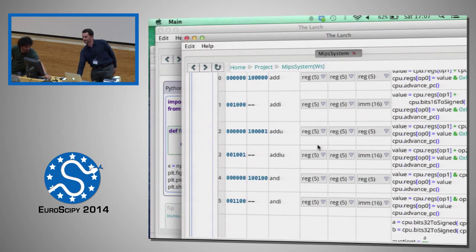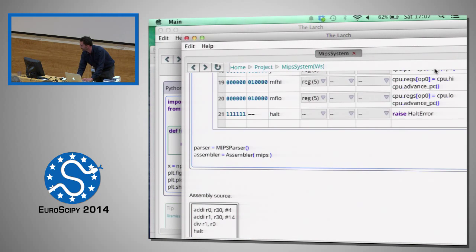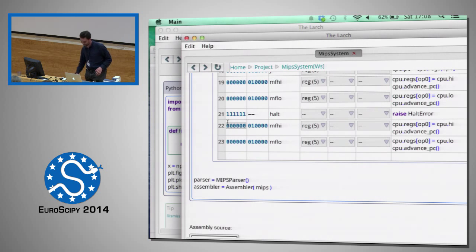We can actually have code literally represented as a table, just in the middle of the source code, where we can even pick it up like an Excel spreadsheet, copy, duplicate new cells. Hey, that's it. The real visual stuff doesn't quite work in IPython yet, but it's called the Larch environment. I'm making it into an IPython front end. So thank you very much.